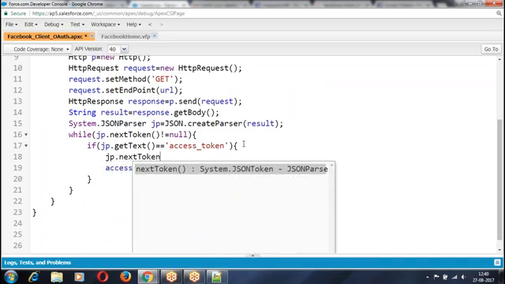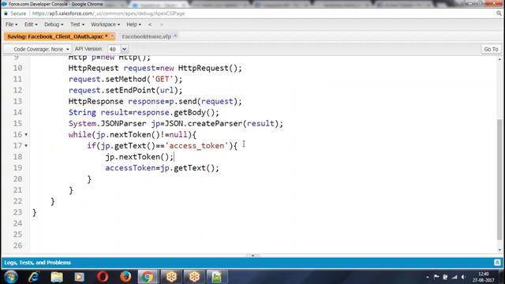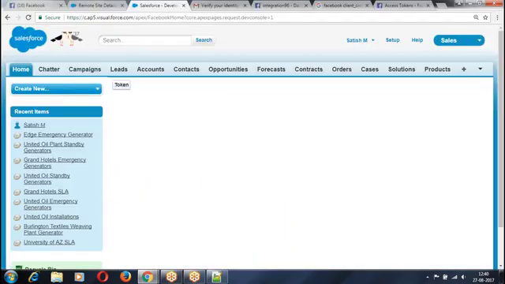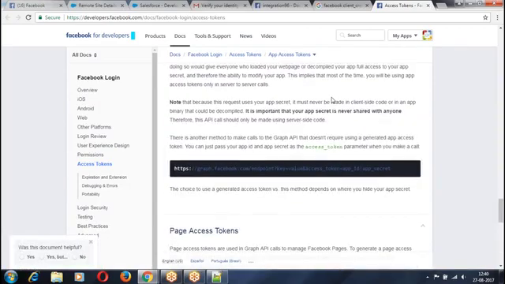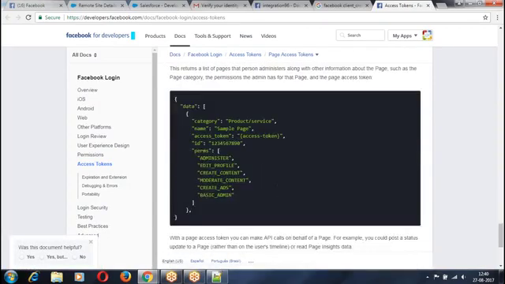The cursor is right now on the access token, but I didn't move the cursor to the next line. Go back. We got the access token, right? So we are connected with Facebook. Once you are connected with Facebook, what do you want to get? You want to request your data. What data do you want to request?